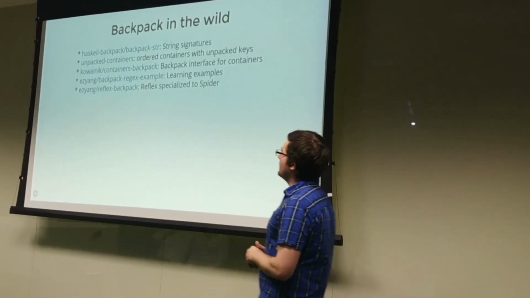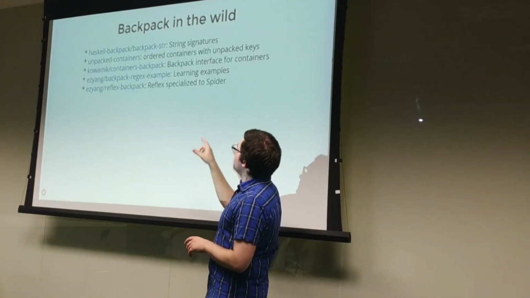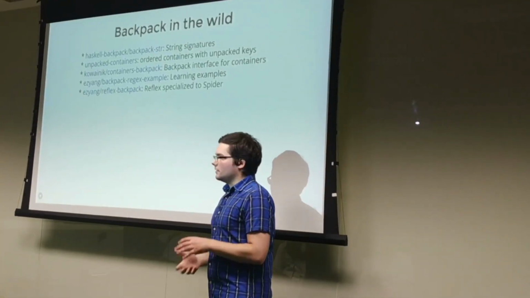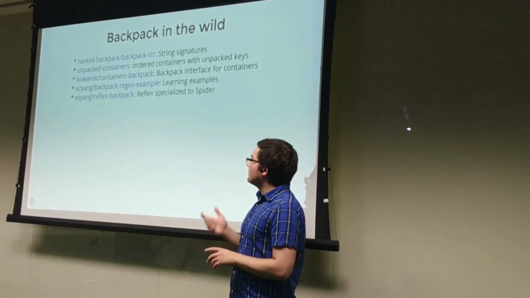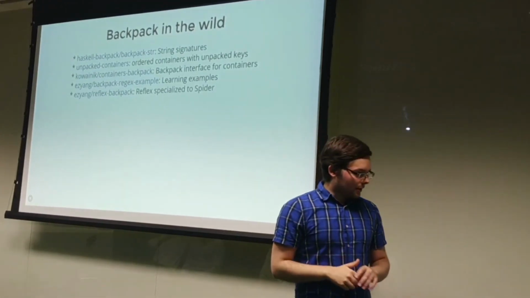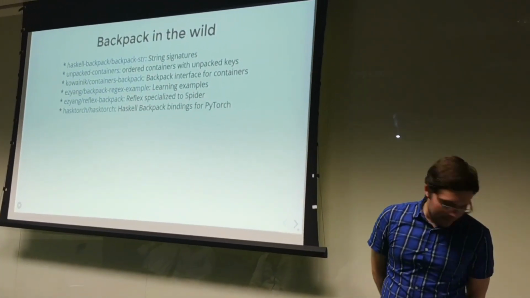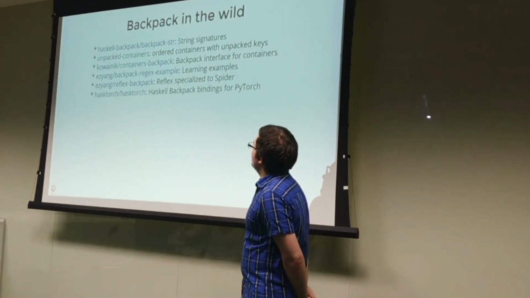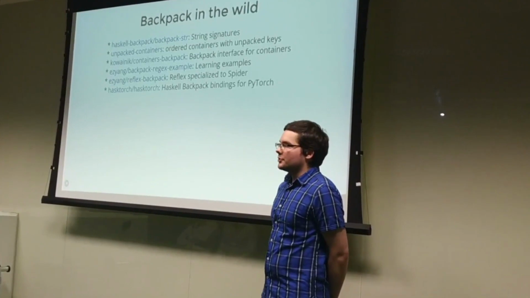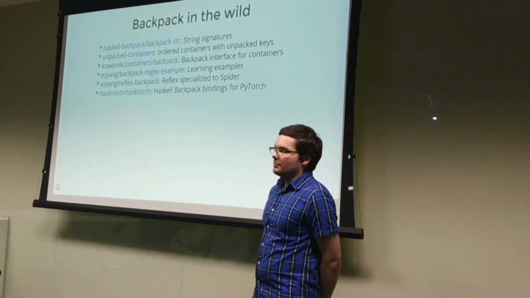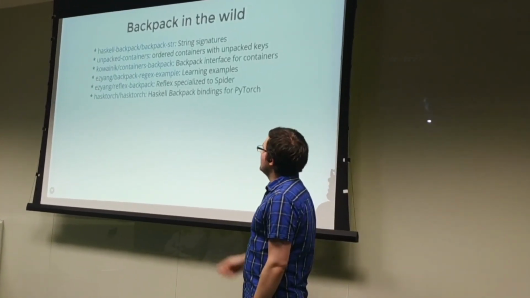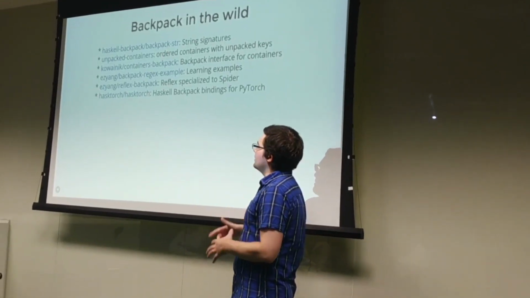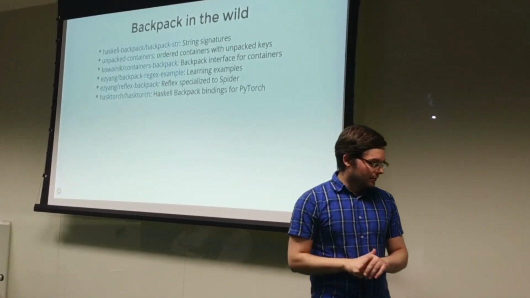Now, a big example. One of the big examples is the implementation of Reflex specialized to Spider. Reflex uses a very huge signature file. It's a more real life example. Another huge example is this Haskell library. It implements Haskell bindings for PyTorch. PyTorch is a machine learning library for tensors and neural networks. So there are bindings implemented as signatures, and I guess there is a reason for that.